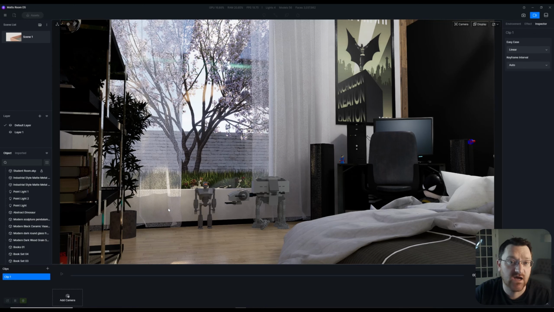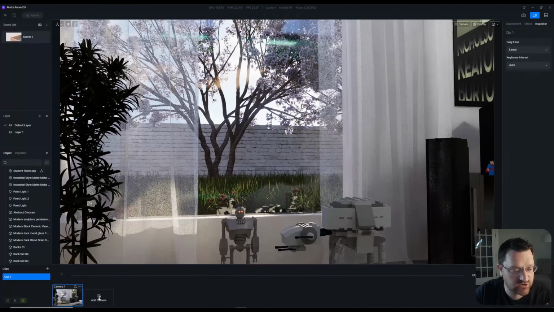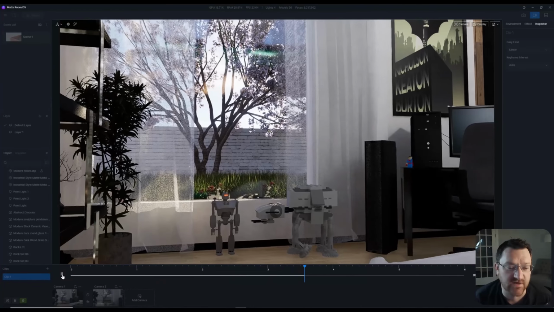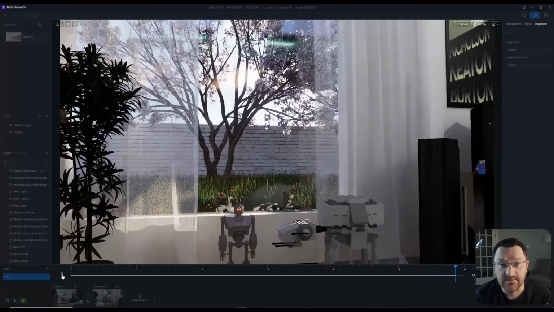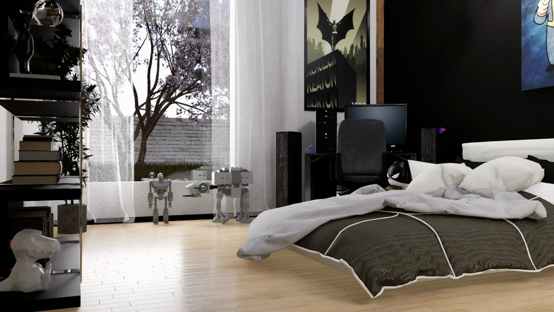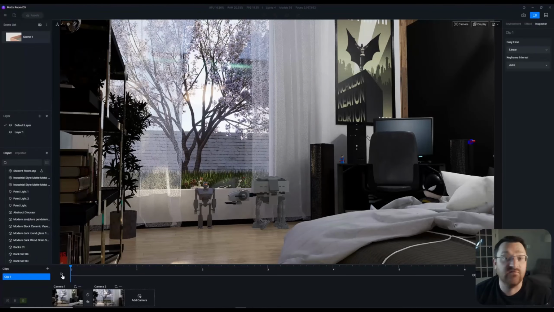Animation in D5 is a joy to work with. It's pretty easy to create clips. We can simply add a camera, move our camera and reposition our shot, and then add another camera. We have the ability to easily adjust the time. And one of the joys is that when you work with D5, what you see in the clips is exactly what you're going to get. It has genuinely the most accurate clip to final output of any rendering software that I've come across.